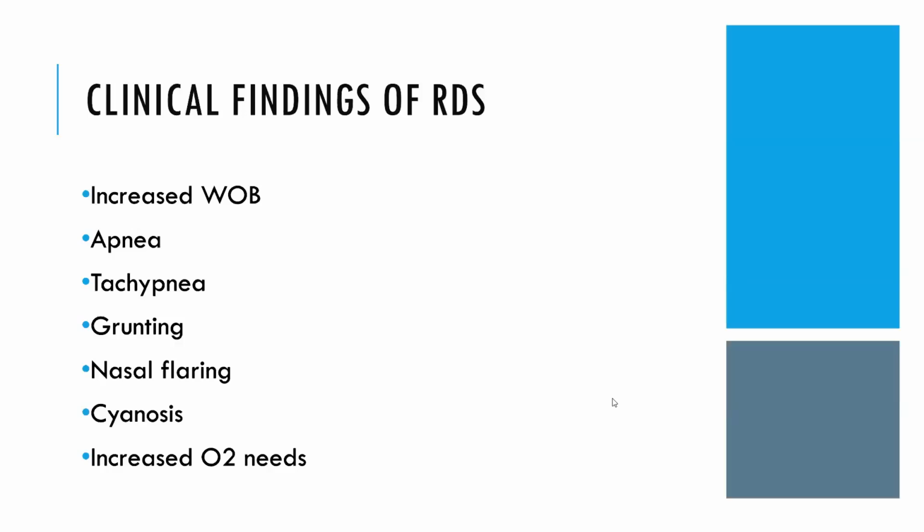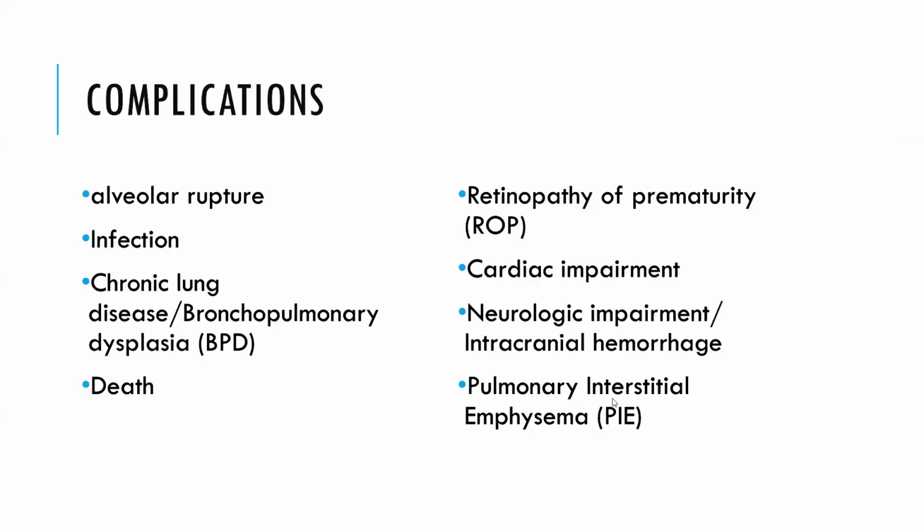What are these kids going to look like? I think we've all seen kids that are in respiratory distress from surfactant deficiency, having all these clinical characteristics. Complications of premature lung disease include RDS, all these terrible things. BPD, if you've never heard of that, is bronchopulmonary dysplasia, the end result after a baby is a few months old of having severe premature lungs. And then we are going to talk a little bit about PIE. Alveolar rupture is what ultimately leads to PIE, and there are lots of complications from that.